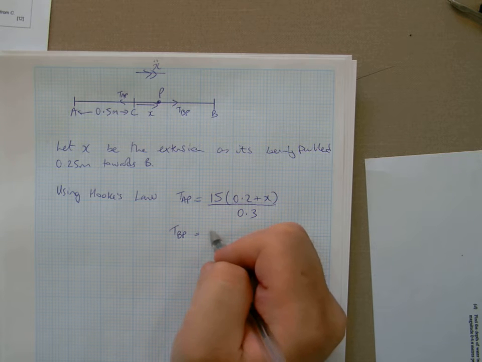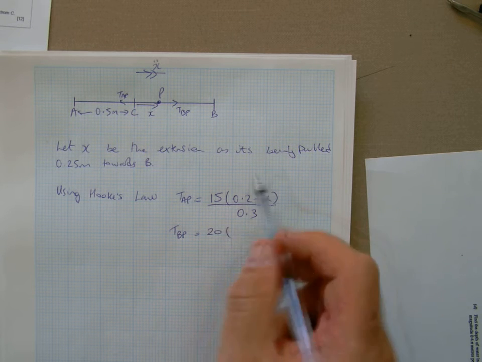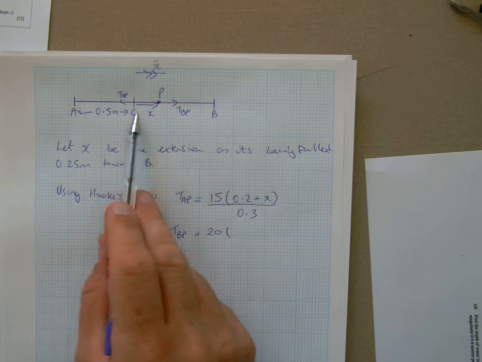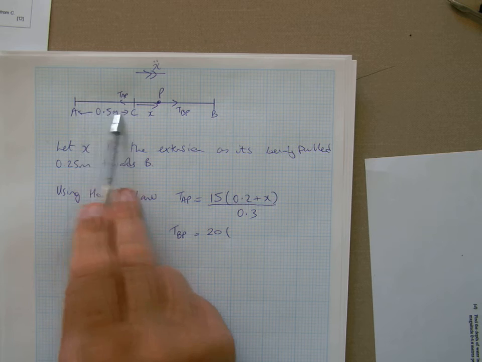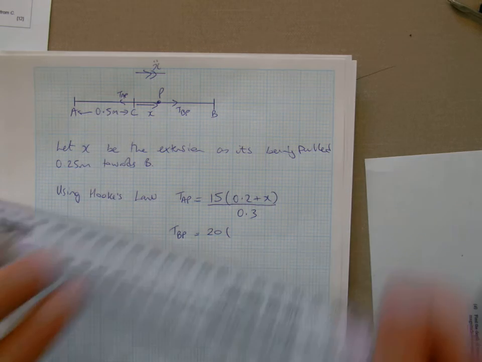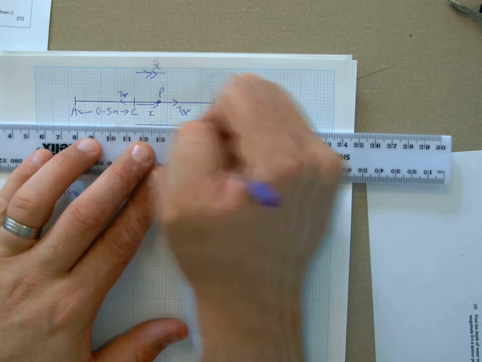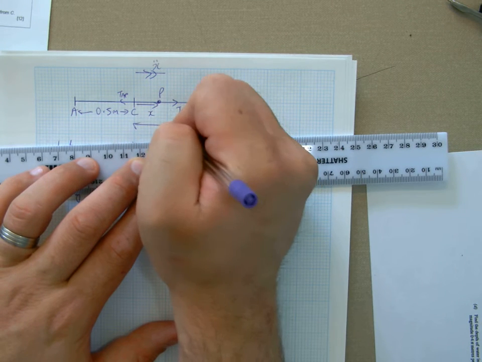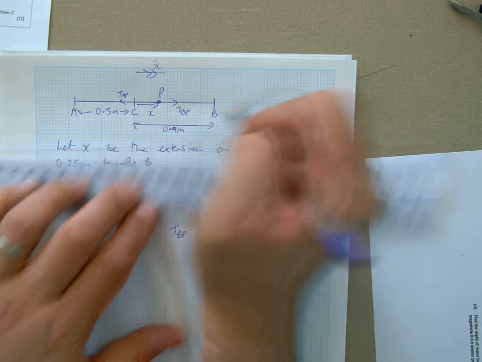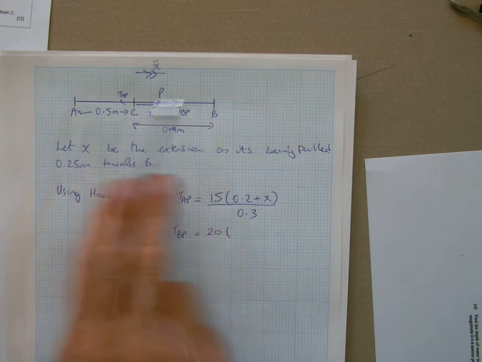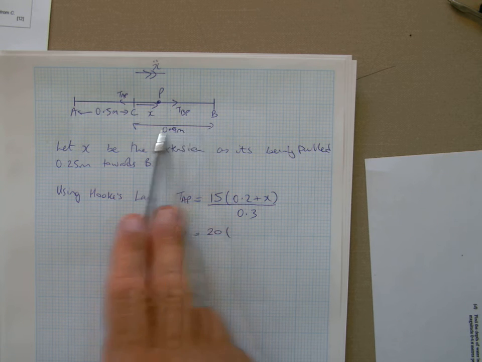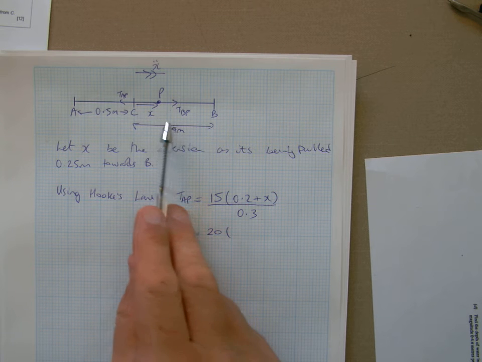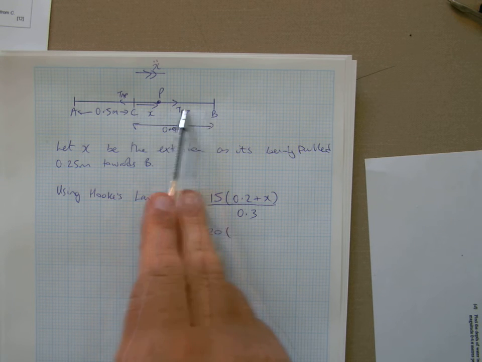The 20 will be the lambda. Now let's think about BP from our diagram, and let's think about the extension. First of all, if AC was 0.5 meters, which we worked out in part A, think about what CB is going to be. CB is 0.9 meters. We didn't state that in part A, but that's what it's going to be, because the overall gap between A and B is 1.4 meters.